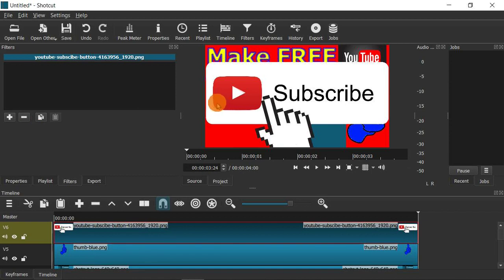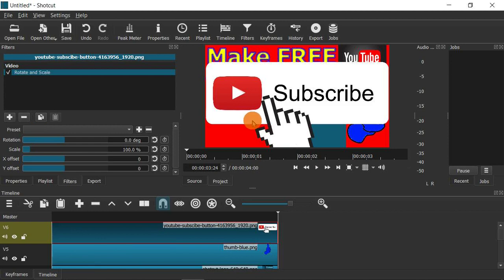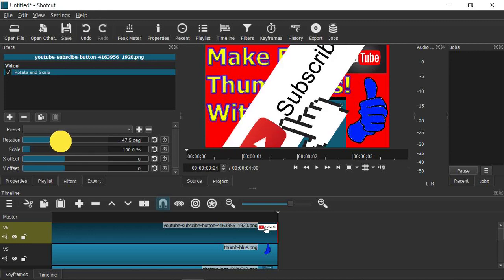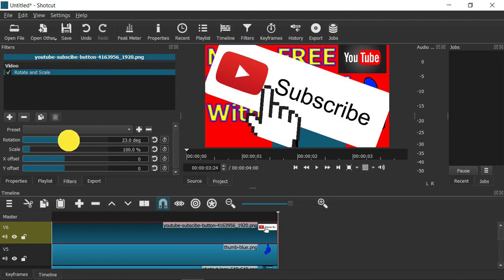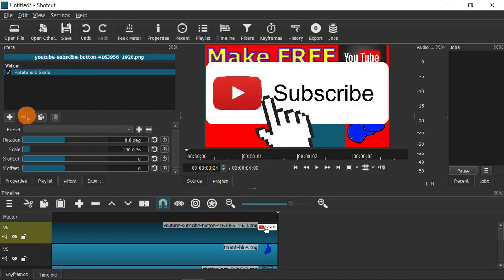One real quick thing before I size and reposition this, one of the filters that I want to show you that is pretty cool. There's a lot of filters that you can explore and play with, but one that I want to show you is this rotate and scale. So if you add this filter, rotate and scale, you'll notice that there's this rotation thing here, and as I move it, I can rotate the picture. So if you were ever wondering how people do that with their thumbnails, well, that's how they do it.